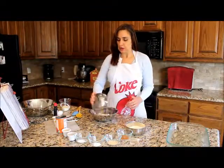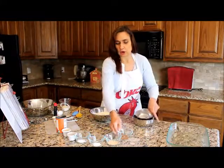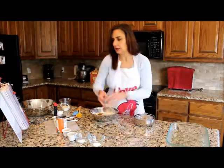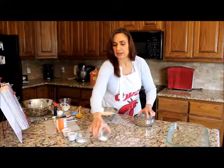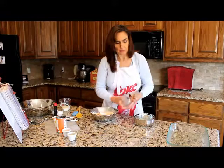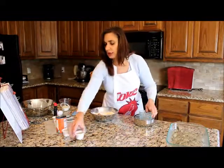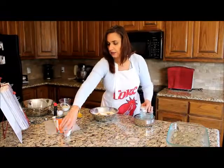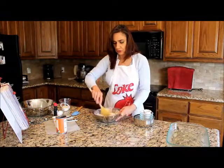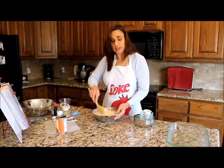So we're just going to dump our oat flour, our protein powder, and then all of our seasonings and leavenings. So there is our cinnamon, ginger, our leavenings here, baking powder, and baking soda. Whoops, I didn't get all my ginger. That's important. 1/2 teaspoon of cloves, and 1/2 teaspoon of salt. And now I'm just gonna give this a gentle stir with my wooden spoon, and when it's combined, I'll just set this aside.